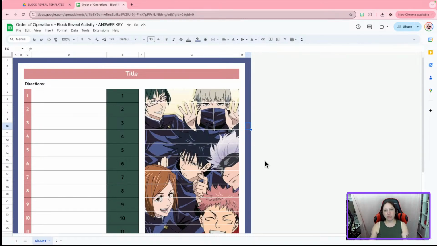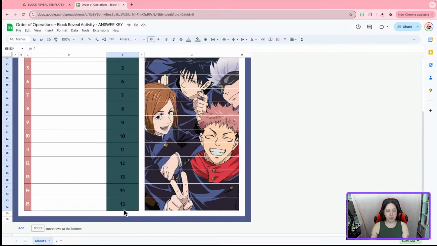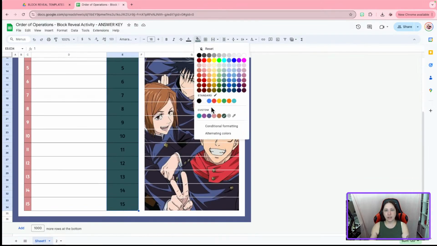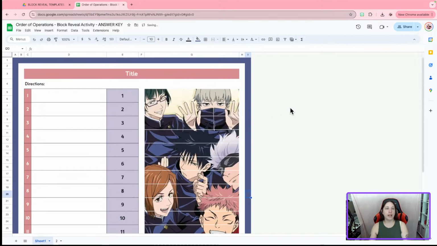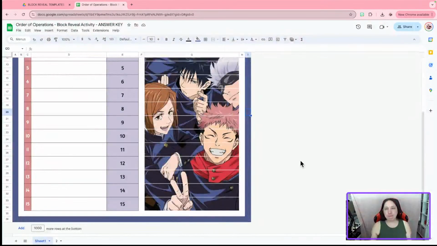Kind of darker. Okay, never mind. I don't like it. This is really what I do. I sit here. Maybe Gojo's. Ooh, I like that. Okay, I like that one. There it is. Okay, I'm happy with the way that this looks.